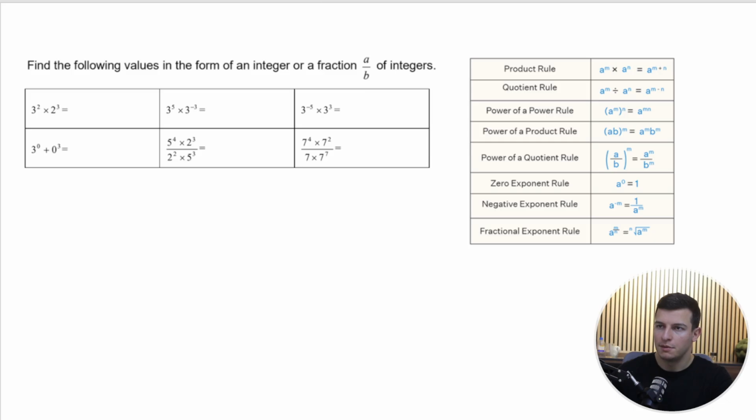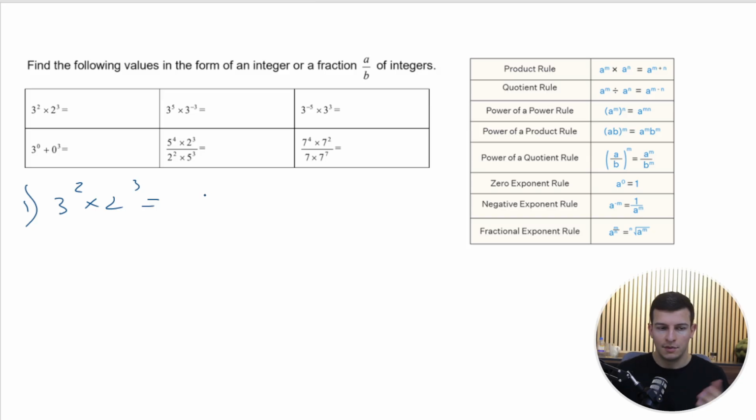So let's do some examples. Okay, first one, what do we have? We have 3 to the power of 2, times 2 to the power of 3. Let me put here first one. I'll just put equal as a continuation of that. Or maybe it's better to write it so it's not confusing. So there is no same base, there is no same exponent. I don't think we can actually write it using the exponent laws, which is fine.